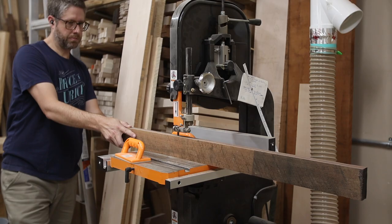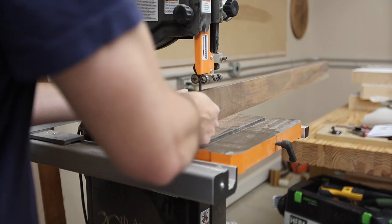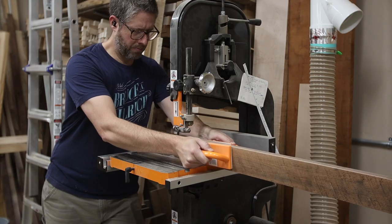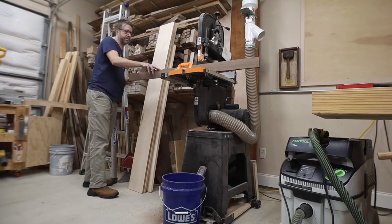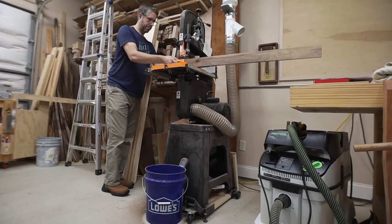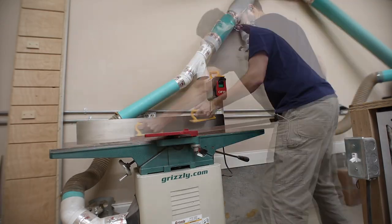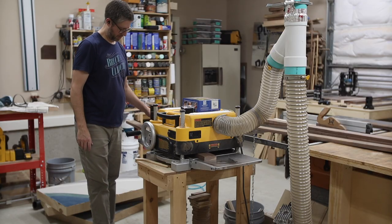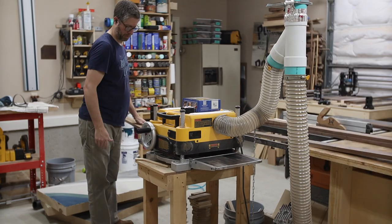For milling this walnut, I started out breaking them down to rough length. Then I took them to the joiner to establish some flat faces and edges. I've ripped the strips on the table saw just slightly wider than my actual frames so that I would make sure to cover the plywood frames I made. Then I'm splitting them in half by resawing them on the bandsaw before getting everything to a consistent thickness at my planer and at the drum sander.